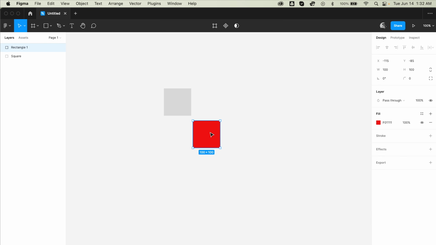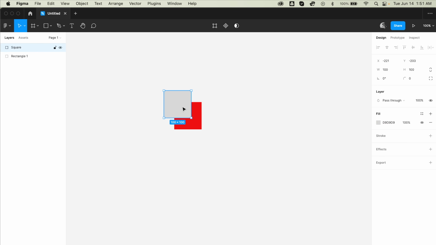I will click and drag so that it looks like it's on top of the original rectangle we drew, which is called Square. As we see here in the Layers panel, the new rectangle I just drew, called Rectangle 1, is on top of the layer called Square. That is why it appears to be on top of it in the canvas here. If I wanted to change the order, I could click and drag Rectangle 1 where it's below Square, and we can see the change take place in the canvas.